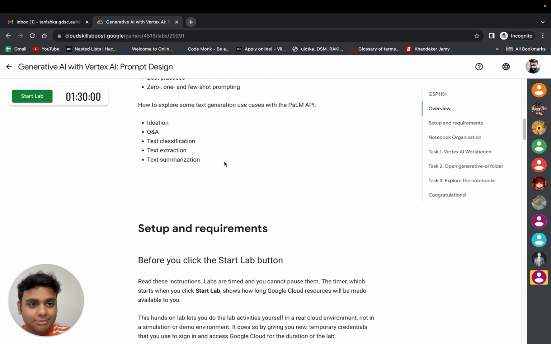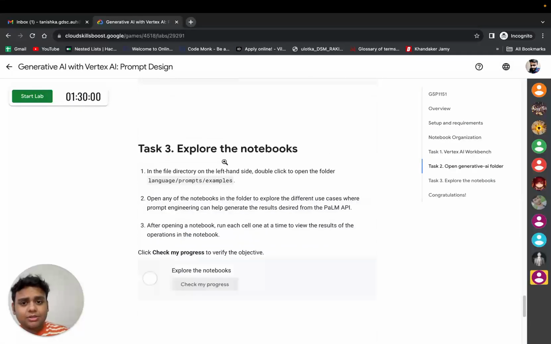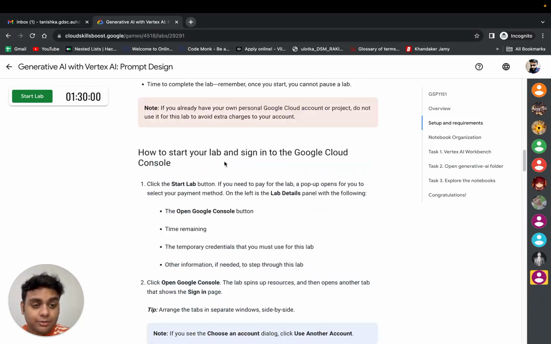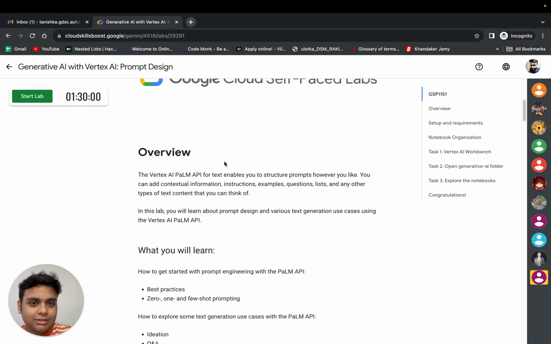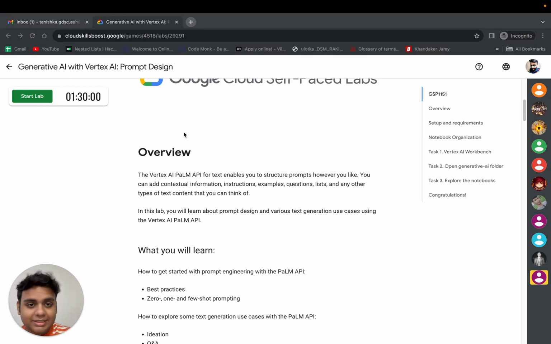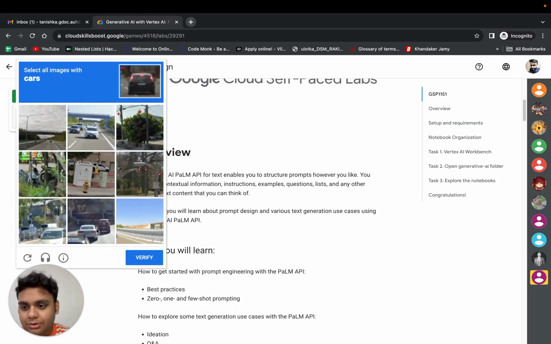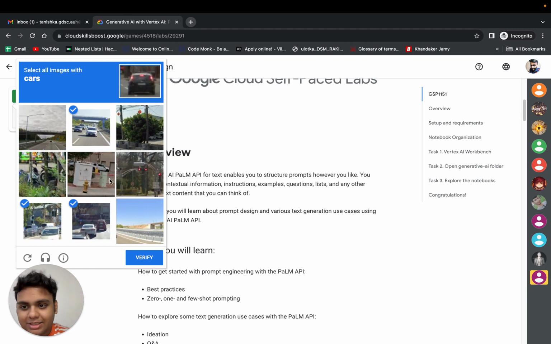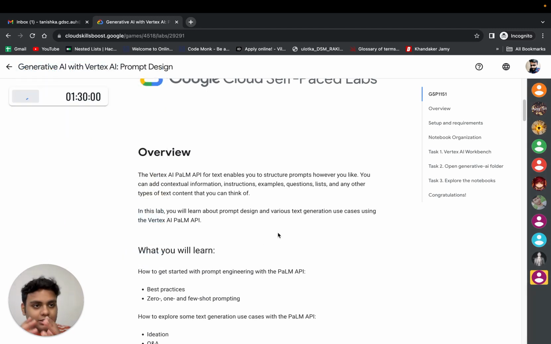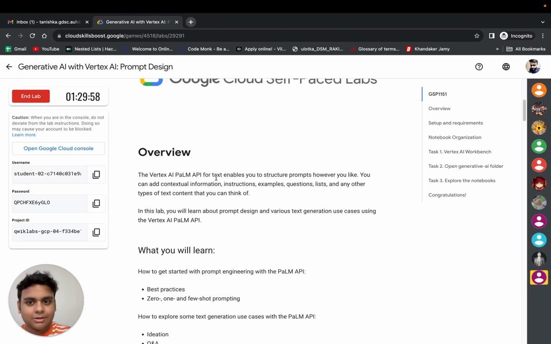So now when I'm on this page, I will read it out first before starting, because that's obviously a good practice to actually read the documentation of what it says. Obviously we're going to do it here, but it's a good practice that we read it first and understand what it says. But now I'll click start lab, and only start the lab once you have enough time to do it, because there are only a few times, like 5 times is the maximum in the span of this 1 month you can restart a lab without credits.